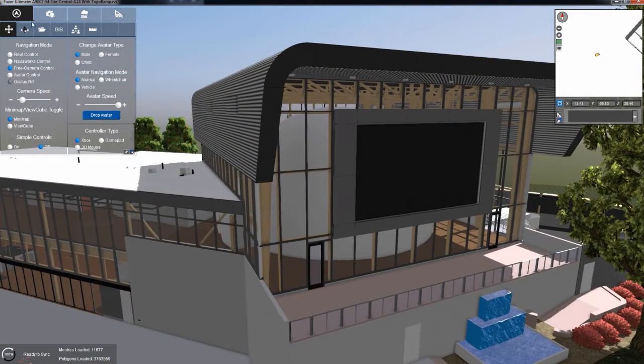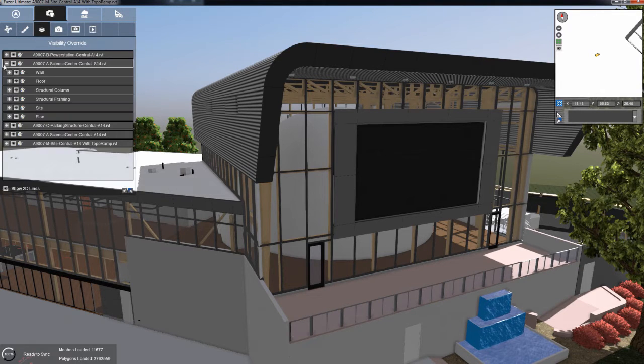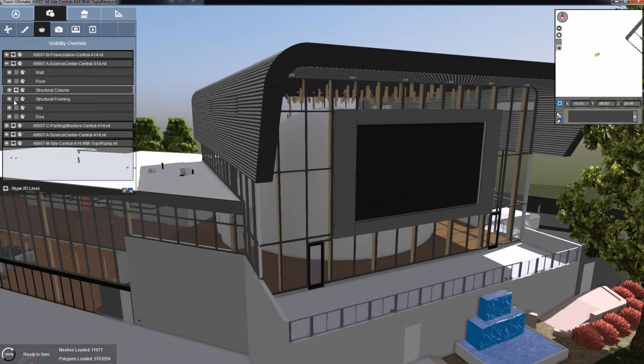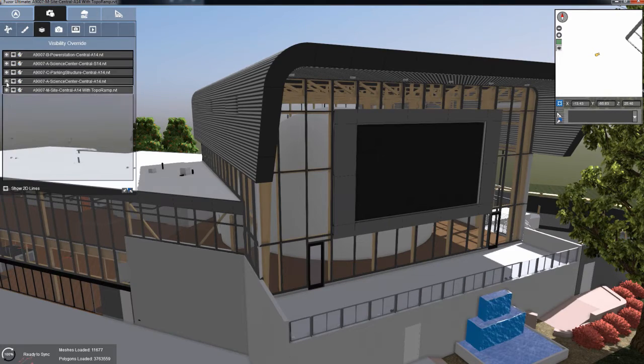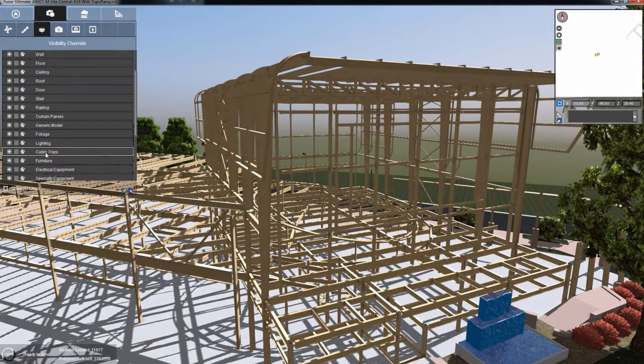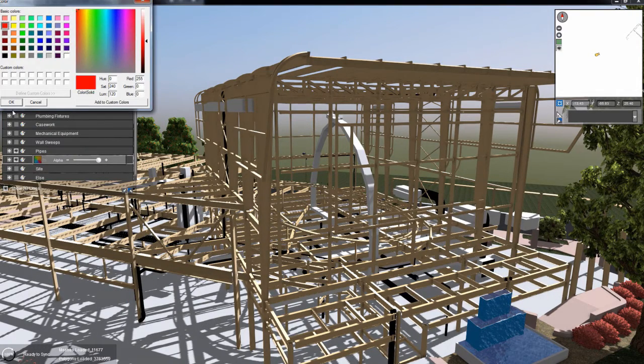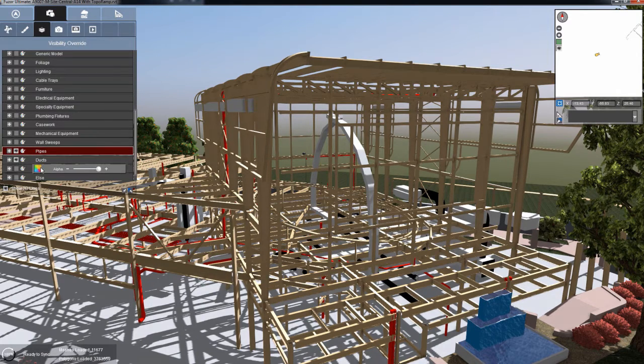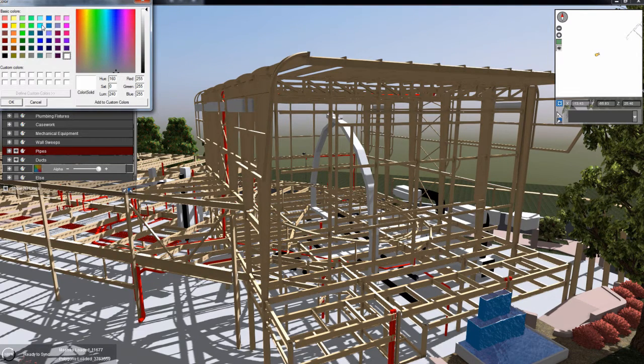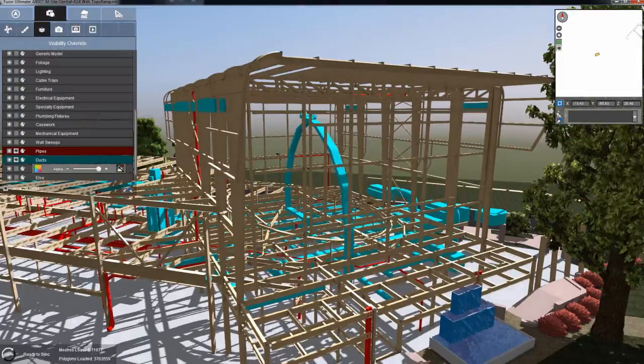So just to give a better idea of what we'll be looking at, this isn't required for clash detection, but I like to do it just for visualization purposes. It helps me understand better what I'm looking at. So right now I've just kept the pipes, ducts, and structural visible, and I'm changing up the colors a little bit just to give me some high visibility on that.